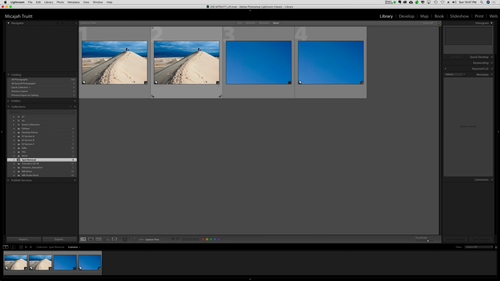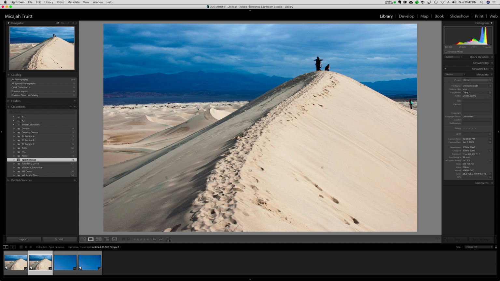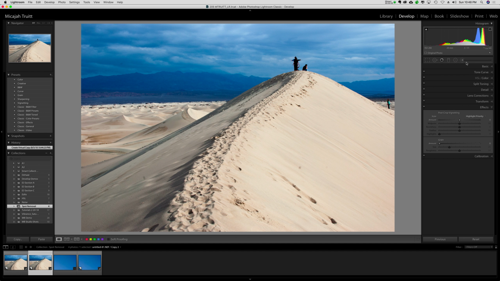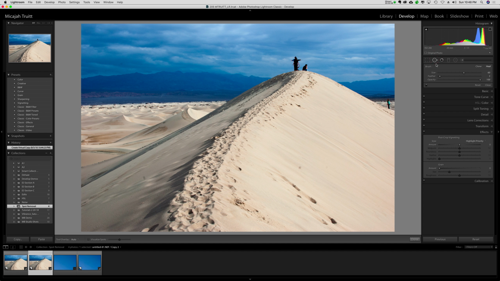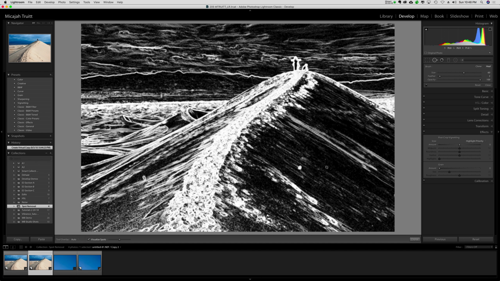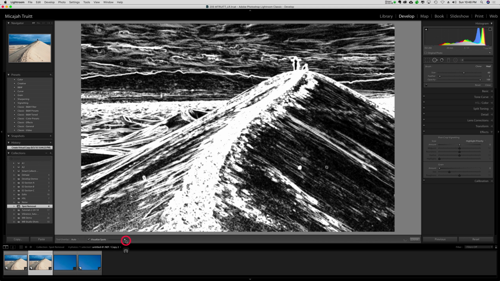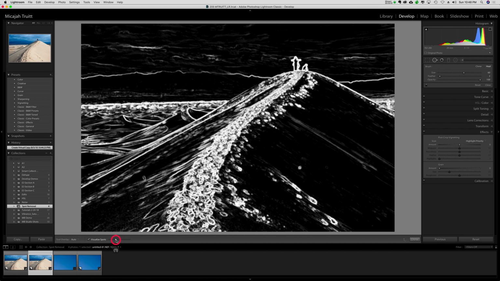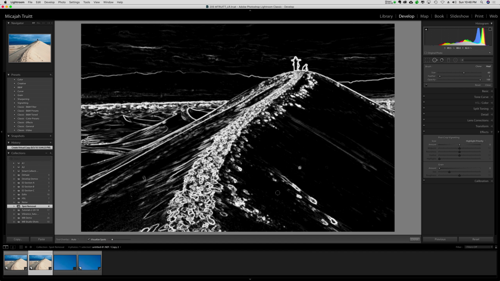And now I'm going to show you in this photo. It may not be obvious if there are any spots. You might have something on your lens or your sensor and not know it. So I'm going to go to Develop and pull up that same Spot Removal tool, and use that Visualize Spots feature. And if you look here, there's kind of a circle, and I'm going to make this more extreme. So anytime you can do this and you start seeing circles, that might be something to check.